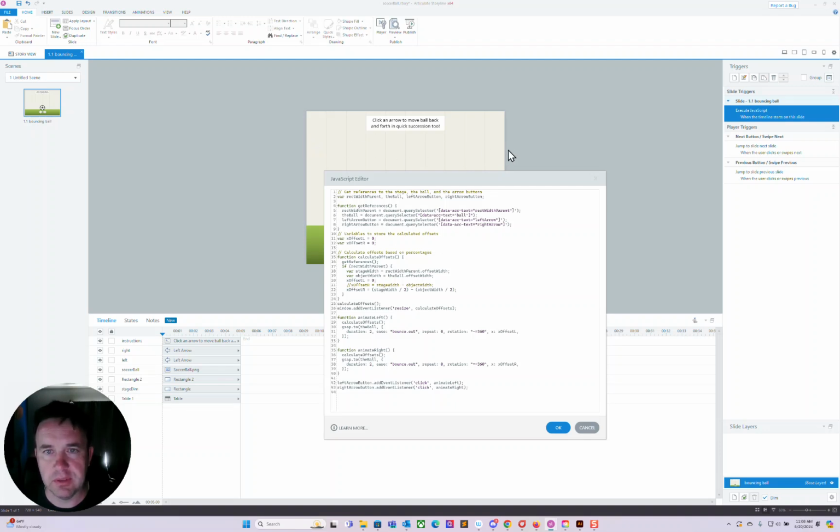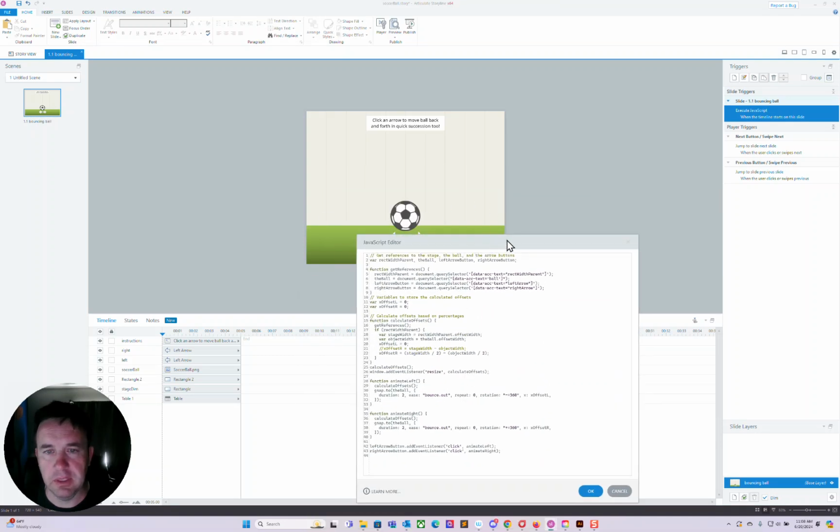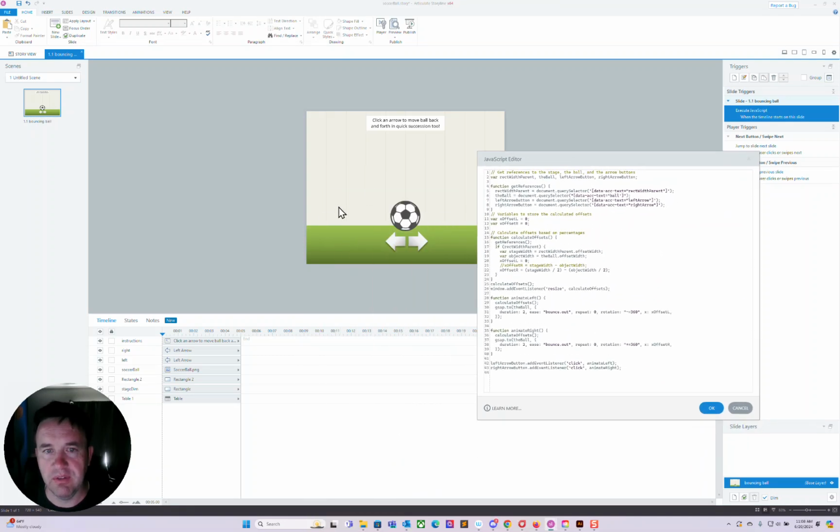Let's say 1,000 divided by 2 is 500, and the object width, whatever that is, let's say 100, and that's 50. So it'll be 450 is where that pixel would be. So just make sure that it's in the center. If you want something to be in the center, that's the code you do.